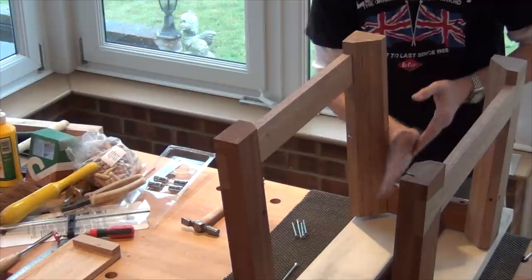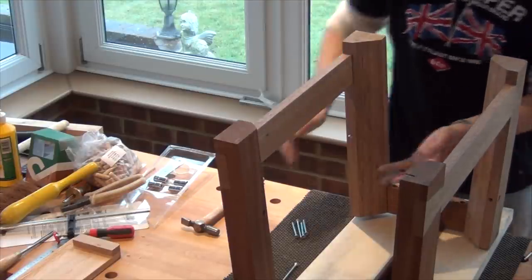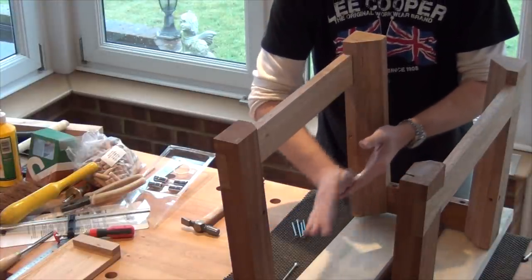Oh, I think you missed that on the camera. I just pinched my finger underneath the leg.